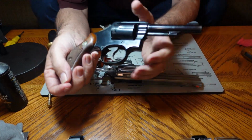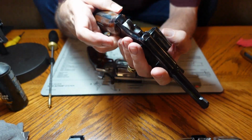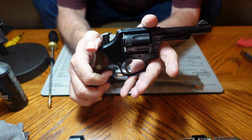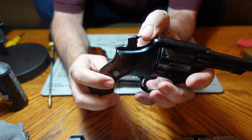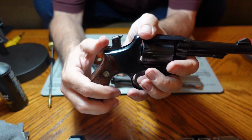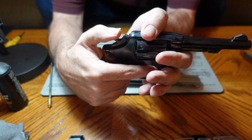Okay, this is another Smith & Wesson. Now we're going to open it up and check it. Make sure there's nothing in it. This one also has that same firing pin here on the hammer, and these can snap off, like I said. So never dry fire these. Lower the hammer with your thumb, always.